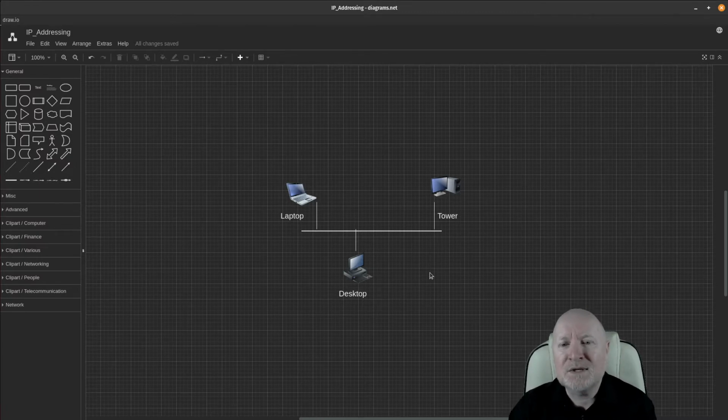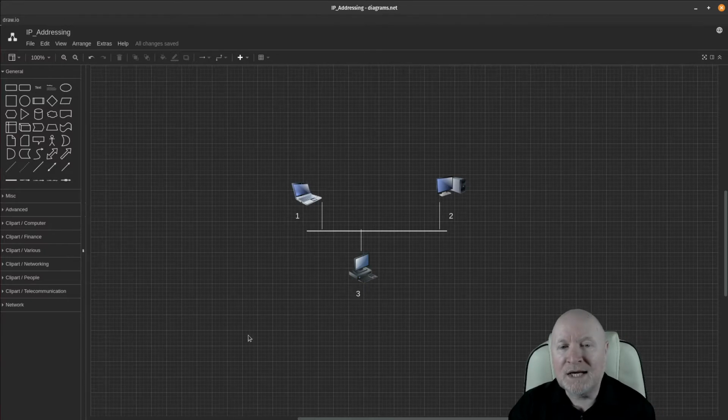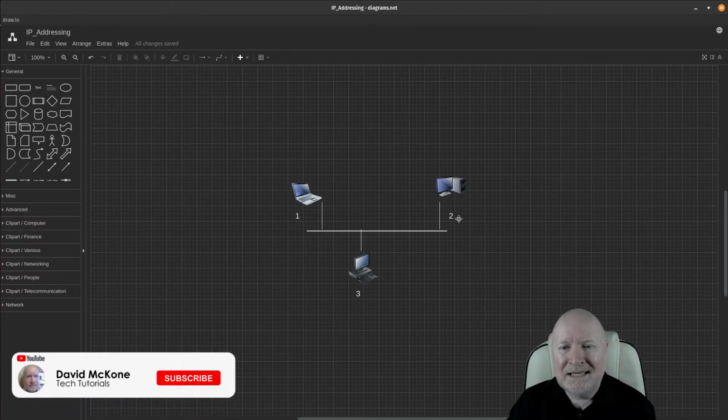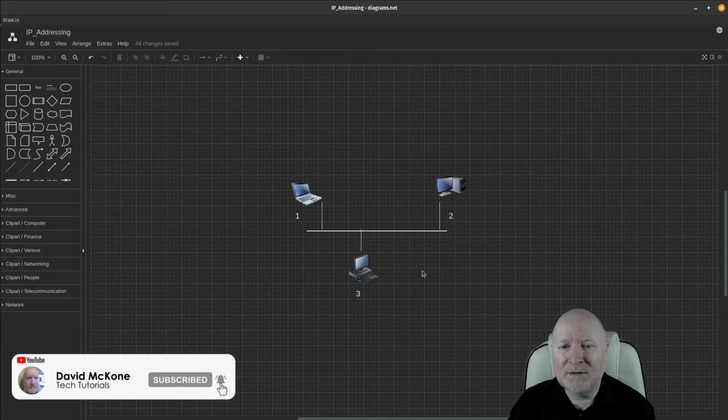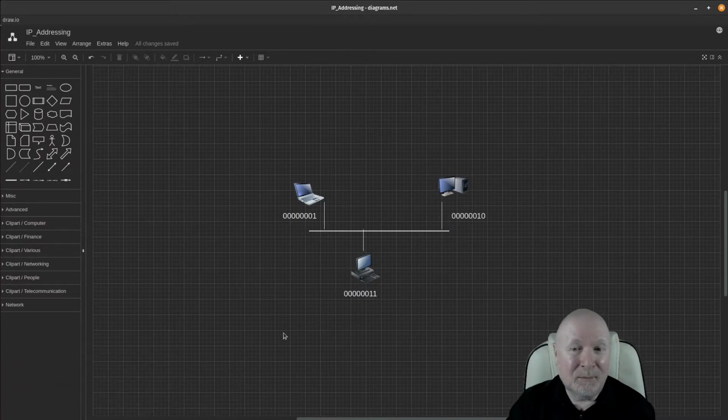They understand numbers. So, we could take a step where this one's 1, this one's 2, and this one's 3. That still makes a bit of sense to us. But the trouble is, it's decimal. We work in decimal, but computers work in binary. So this, straight away, is a bit of a problem. We have to start dealing with binary now. Now, that's not too bad. If you're familiar with binary, a number that big isn't that big of a problem, I suppose. It's still going to be a bit of a pain if you're going to have to go around and configure computers with binary numbers like this.